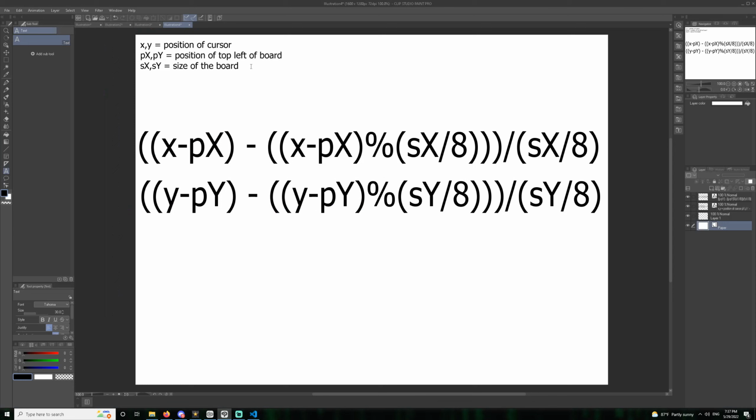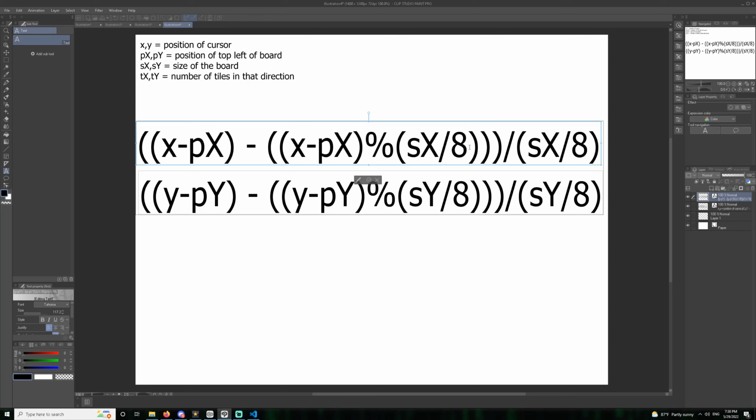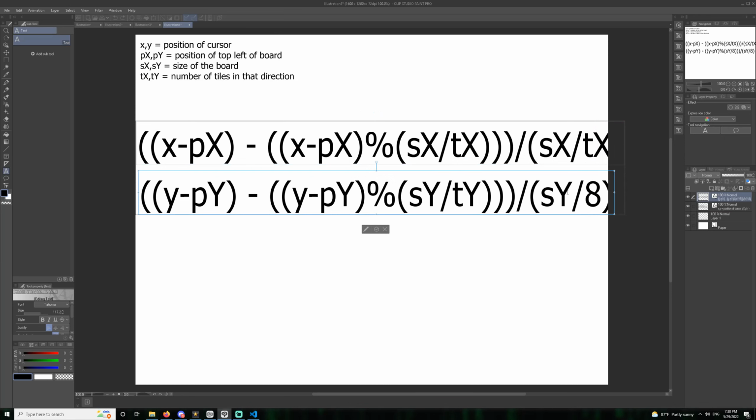I guess we could even put another variable, which is t is equal to the number of tiles in that direction. We could put tx, ty. We can replace this with tx and ty.